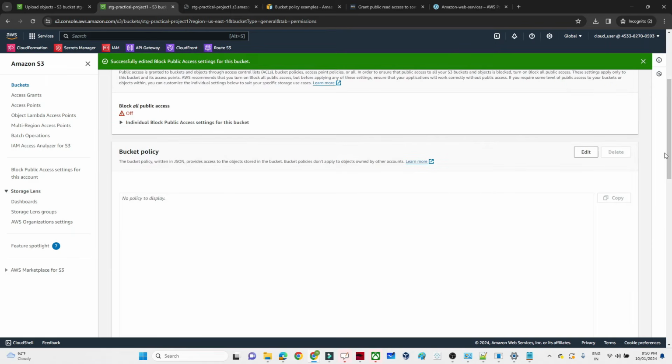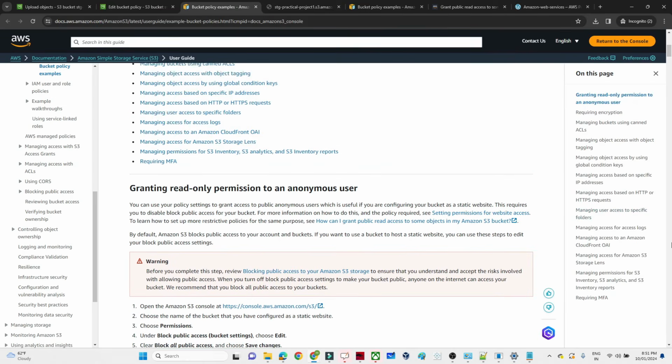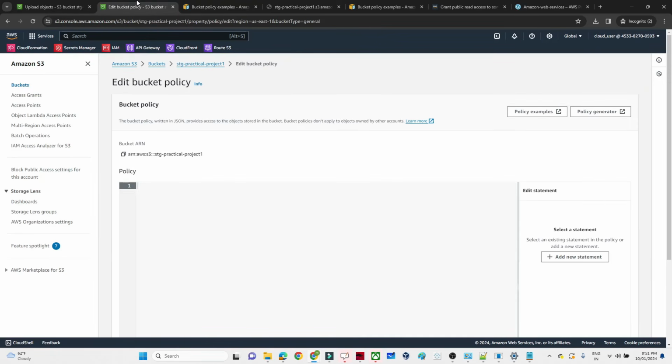and after that we have to define a bucket policy. A policy is nothing but, suppose you want to give a specific policy to the user, suppose you want to give access only for a specific bucket, all kinds of policy you can define here. Click on edit. There are two options. Either you can take an example policy where all the policy is already written, or the second and best way is to click on the policy generator.